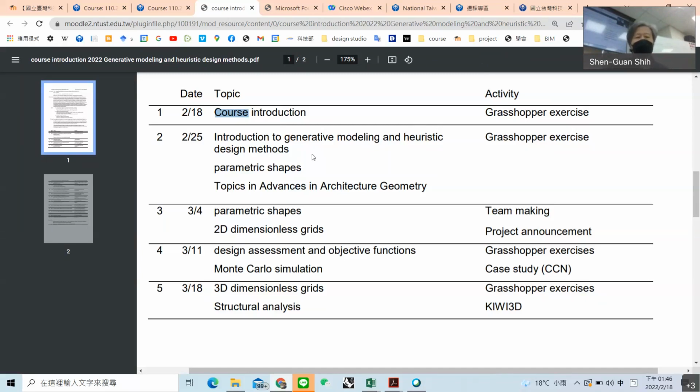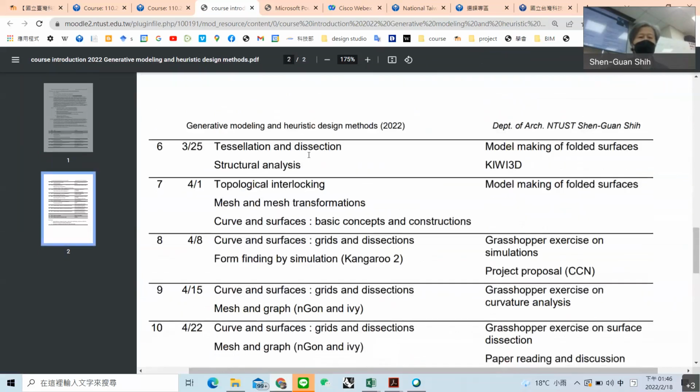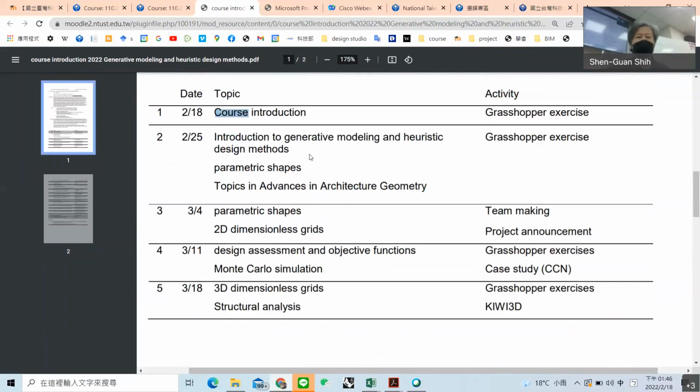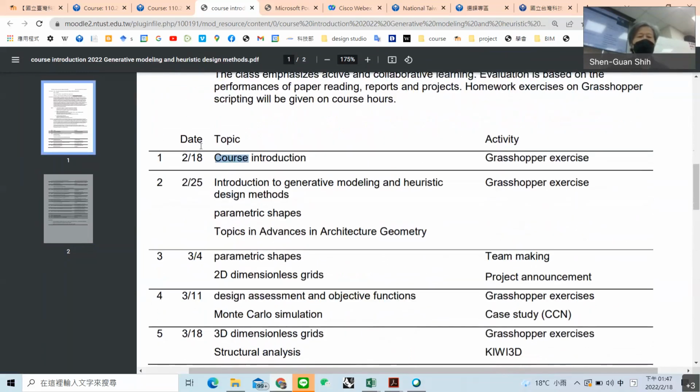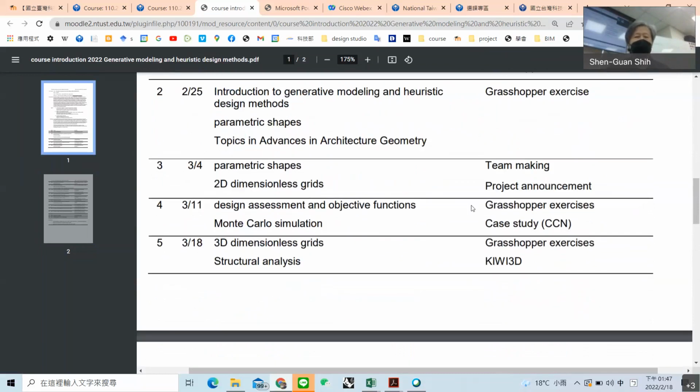For this topic, maybe I won't introduce it, but you just take a look. Here, of course, the first column is the date, the second column is the topic, and the third column is the activity that we are going to do every week. Something I want you to notice is, after you have made a decision on whether to take this course or not, we want to make teams on the 4th of March.